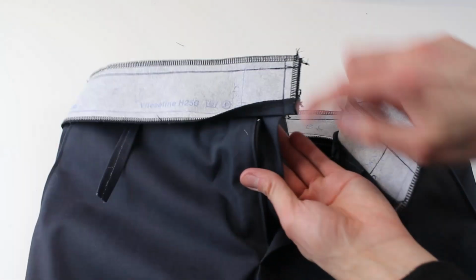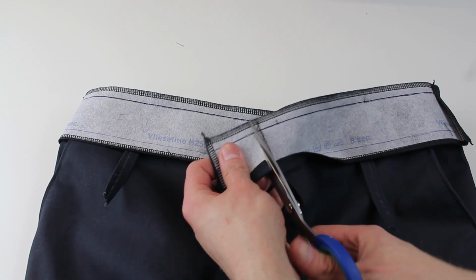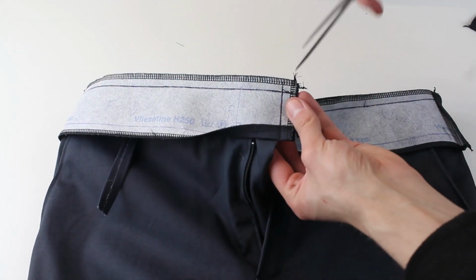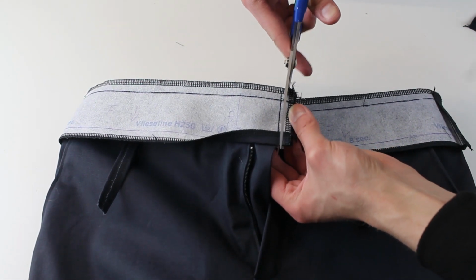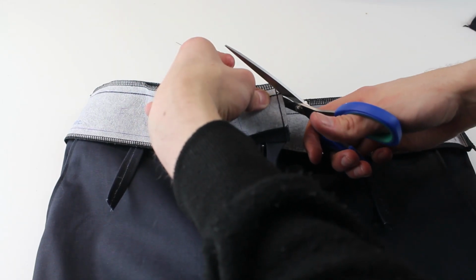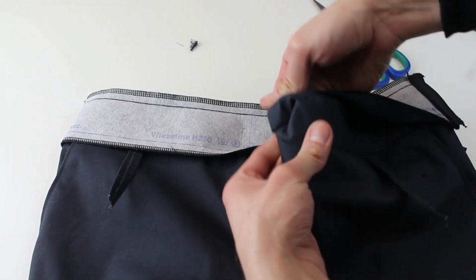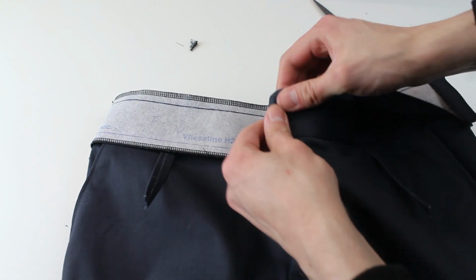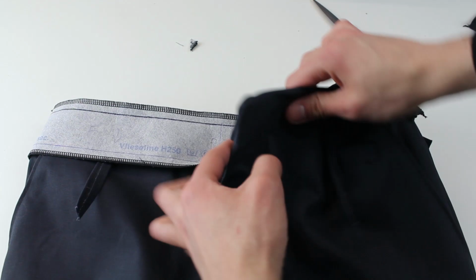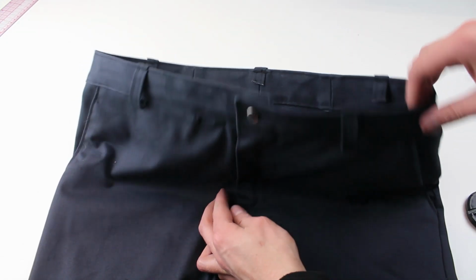The little bit extra at the front gets cut off, and then the whole waistband will be flipped inside out, followed by a top stitch all around. I have also added a button to the front.